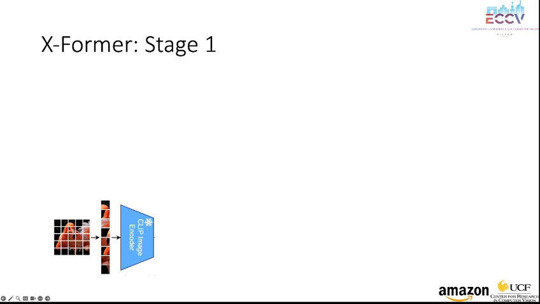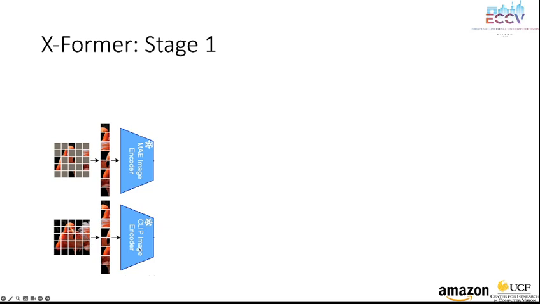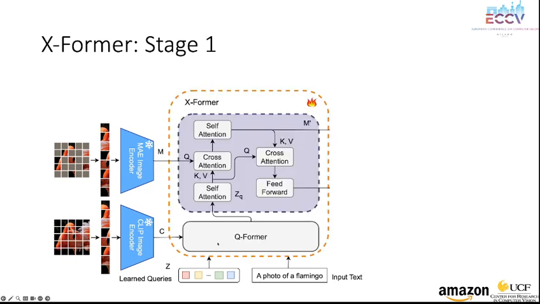So given an image, which is passed to the frozen CLIP image encoder to compute CLIP embeddings. Then we randomly mask 50% of the image, which is passed to the frozen image encoder of MAE to get MAE embeddings. Along with learnable queries Z and input text, this is passed to the Q-former as shown earlier, along with the CLIP features, to learn the representation ZQ as shown here.